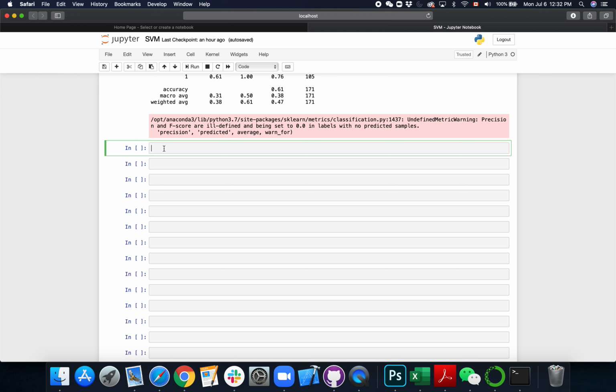First, I'm going to declare a variable that represents a grid of parameters. I'm going to call that param_grid, and it will be a dictionary with parameters. So what should be my key values? As I said, key values should be parameters.